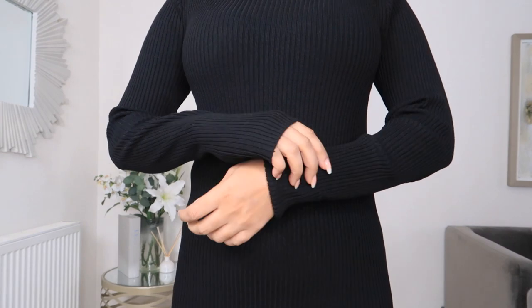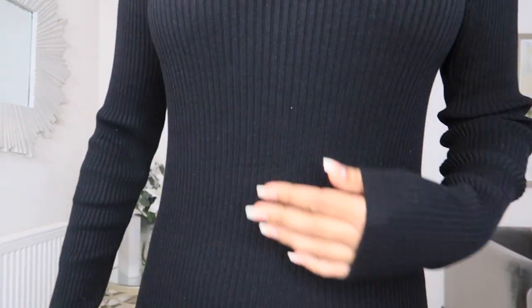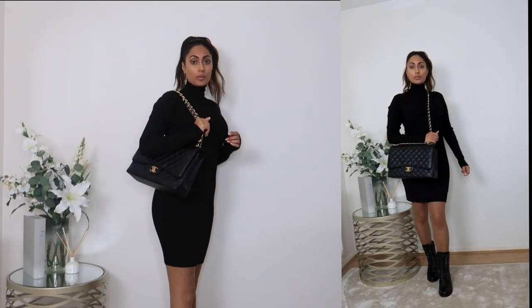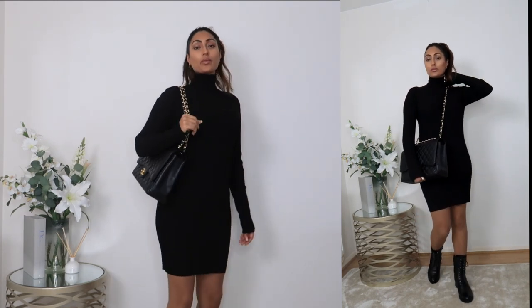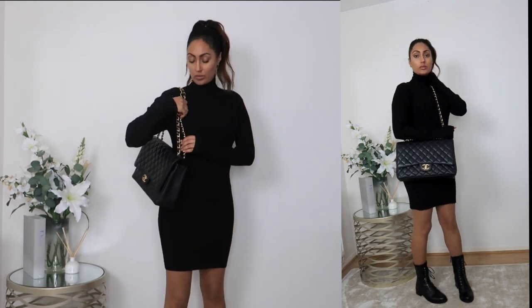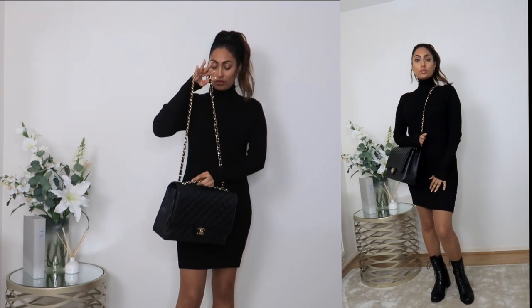This is another mini dress — it's the eco visco knit roll neck jumper at £29.25. I love how the sleeves are extra long; sometimes I like to wear them loose like this. I've paired it with my Chanel boots and Chanel handbag, but you could also pair this with trainers if you want to dress down, or even knee-high boots. It's so versatile, and that's what I love about these Nasty Gal picks.